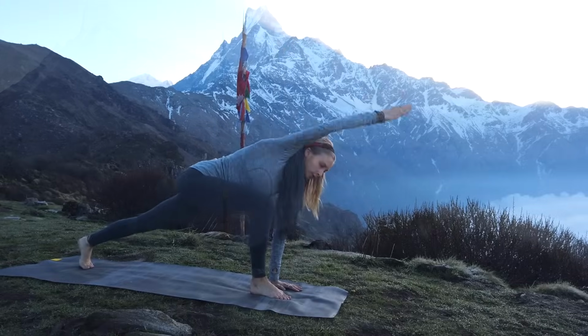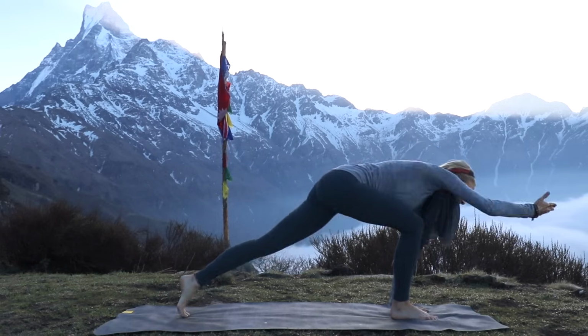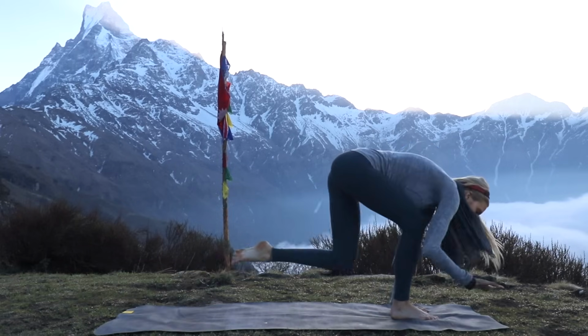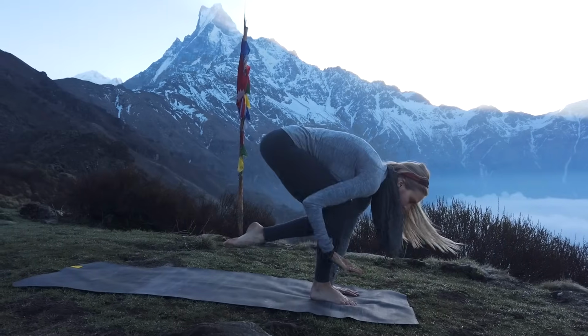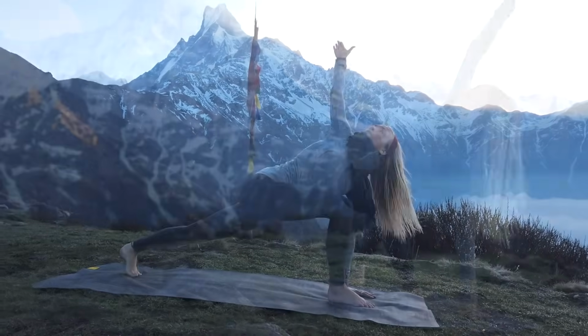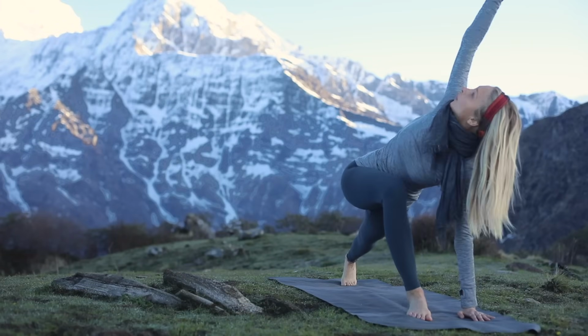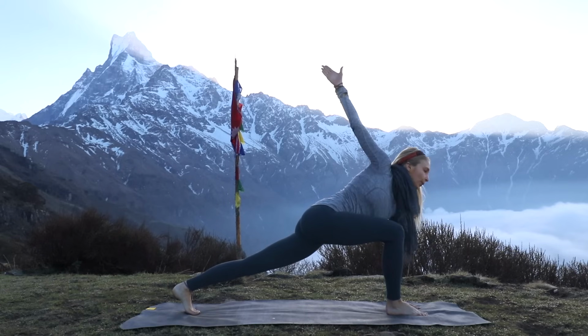And 3. Bring it in. And 4. So not only are we challenging your balance, but we're also working the core of the body. Bring it in and twist. Bring it in and twist. Bring it in and twist, keeping that left hand grounded on the mat. Stay there and then release.